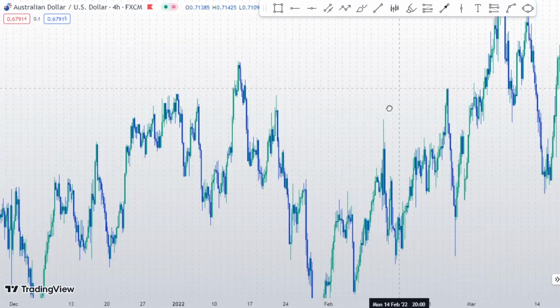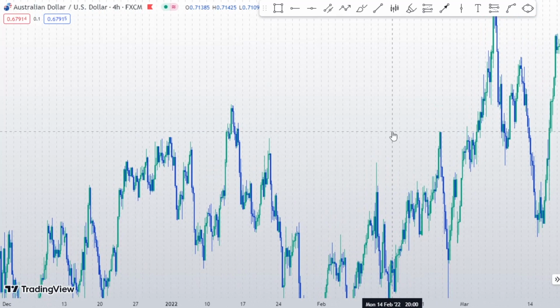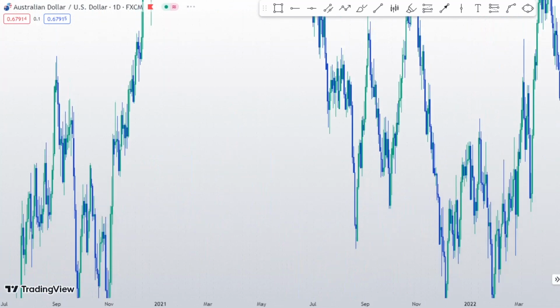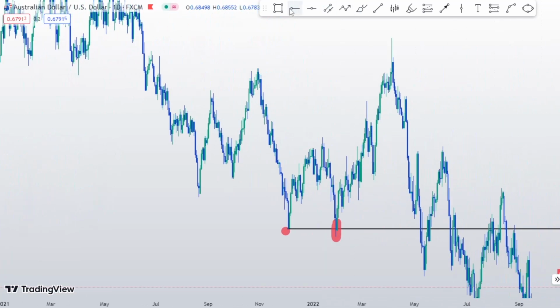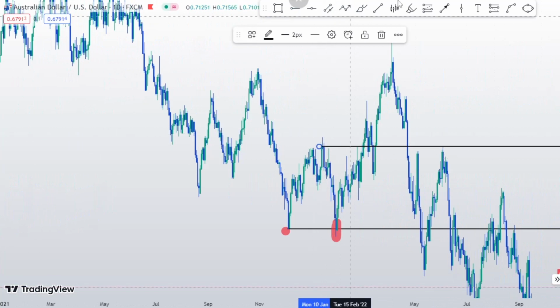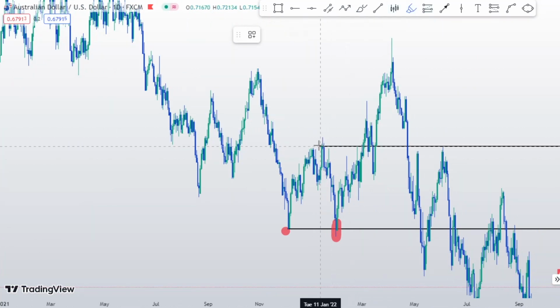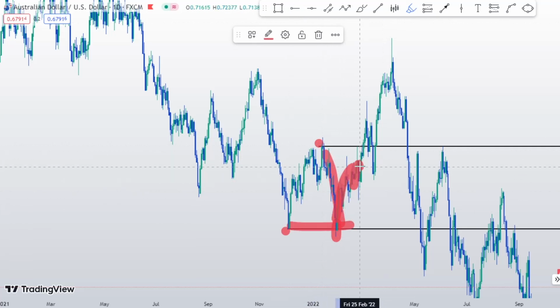And remember that these levels can also work out and not work out. For example, here on this instance, there was this level which is of importance because it's a resistance, and then the market went down, found this support, and then it started going up with higher highs and higher lows, and then it went up here where it gave us a what? A breakout.